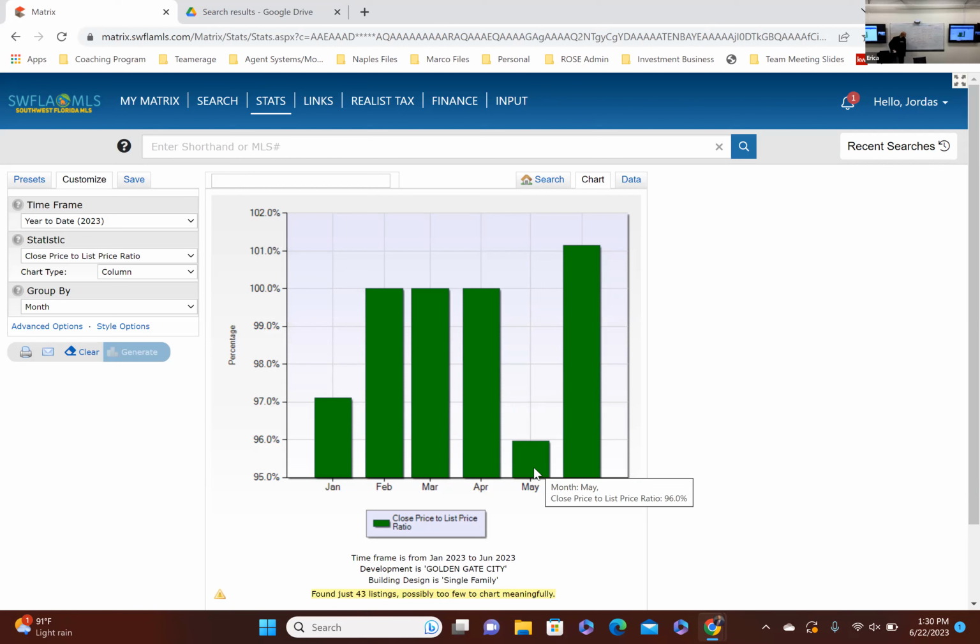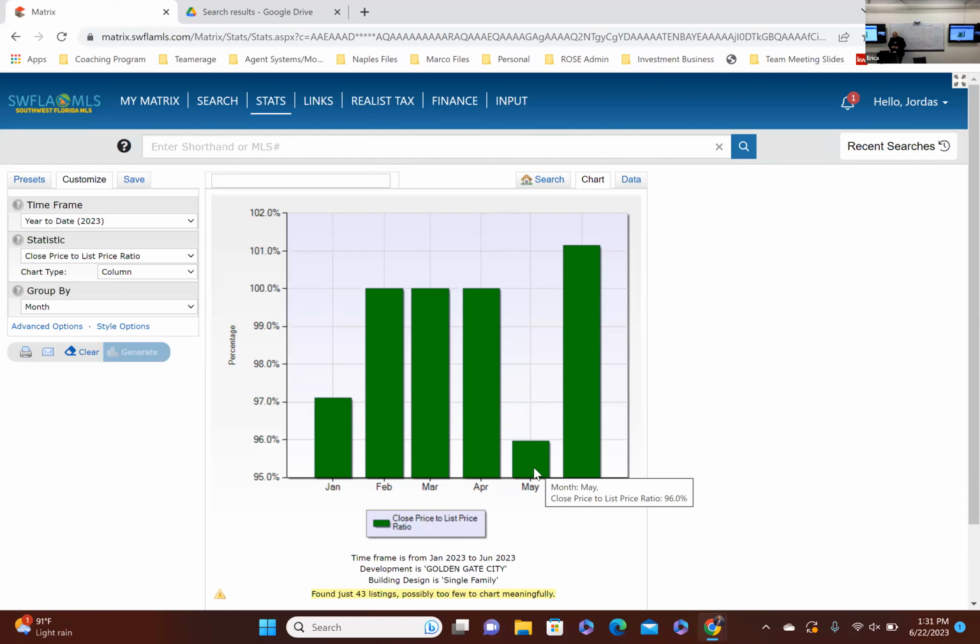So if I'm a buyer, I'm telling them, hey, homes for the most part over the year to date have been selling anywhere between 96 to really 100% or more of list price. So what that means, Adam, take your calculator, help me with this. If we're looking at a $500,000 home, we can expect to pay anywhere between 96% of that, about 480,000. So Adam, we can expect to be offering anywhere probably between 480 to probably full list price.